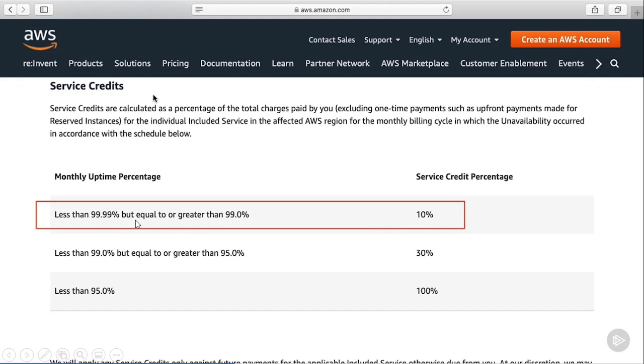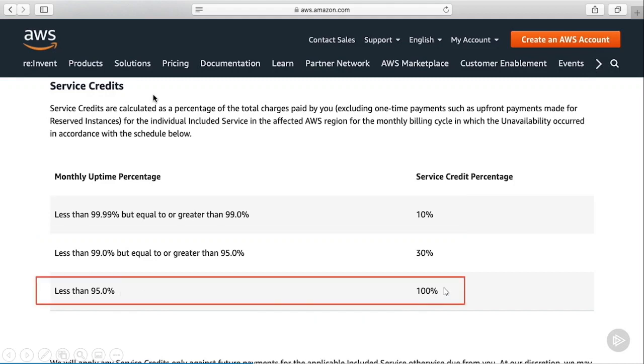If it is available less than 99.99% of the time, then I will get a 10% discount. Ideally, it should be 100%, bro. It has to be available 100% of the time. But if it is available only 99.9% of the time, I will get 10% off the bill. If it gets less than 95%, I can get it completely free, like 100% off.